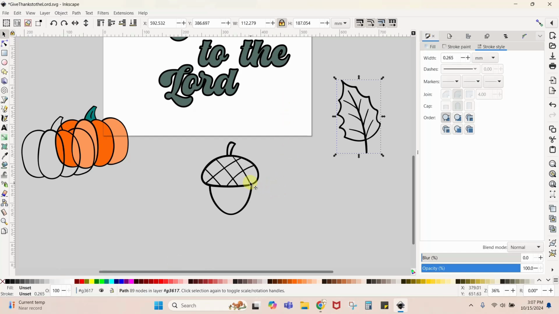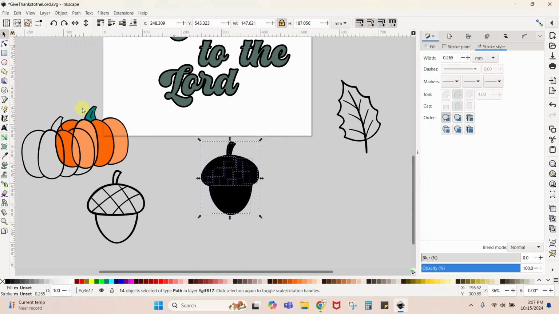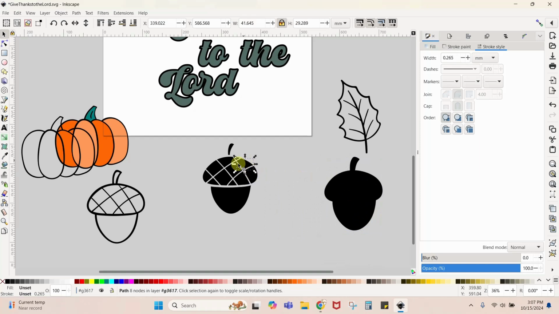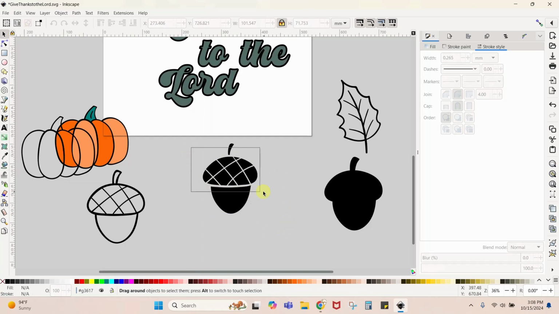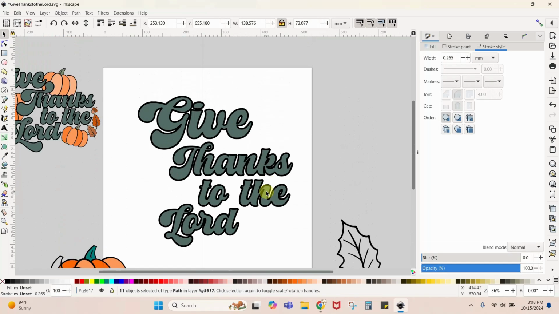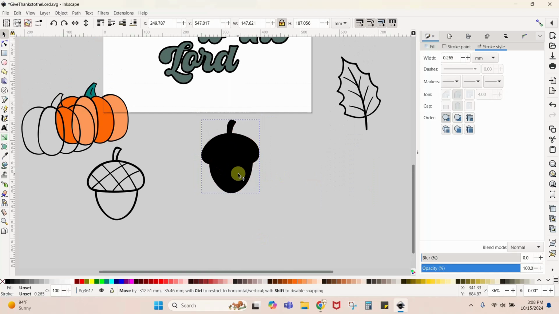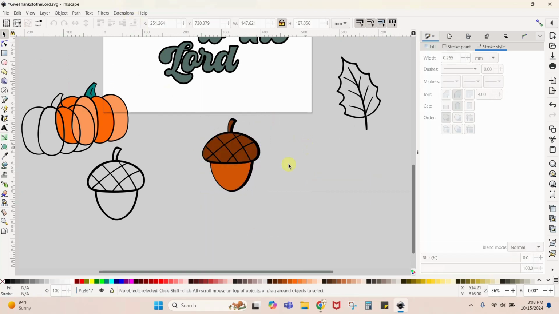So from here, if we want to put that fill in, we're going to right click, duplicate, so we can save our original. Then on this one, we will go to path, break apart. There it all is. Let's bring that big thing out. And now each one of these is completely separate. I'm going to drag a box around all of these. Let's make them a darker brown. Then we're going to grab this guy and make him a lighter brown. This can be the darker brown. Awesome. Throw that guy back on there. Send him to the back.